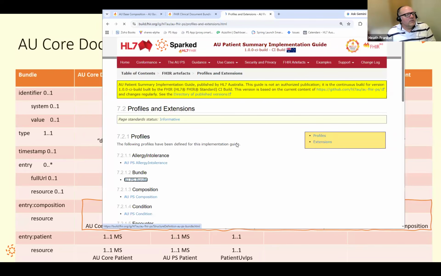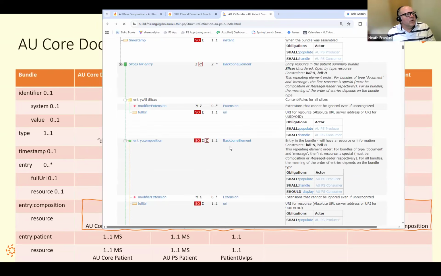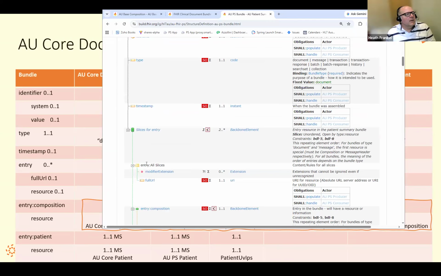So just to put this in context, talking about these slices and what this looks like in reality. We talked about the full URL being mandatory and must support on all slices, so all entries. That's this part of the profile.